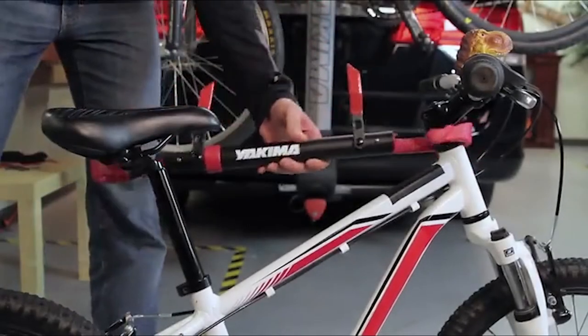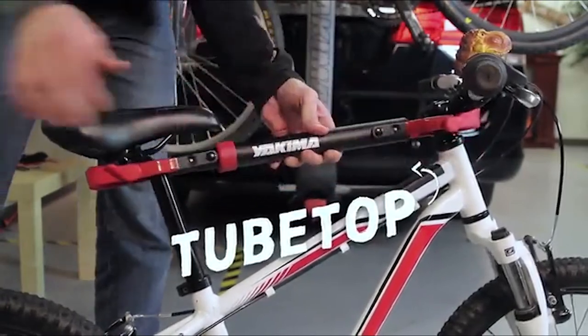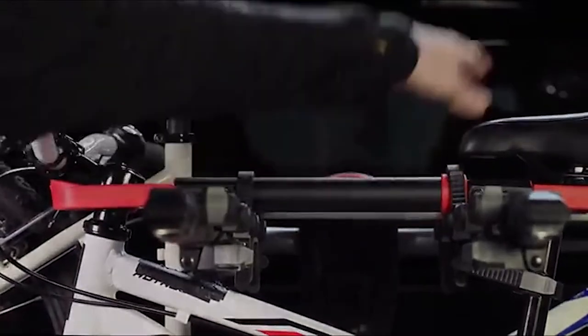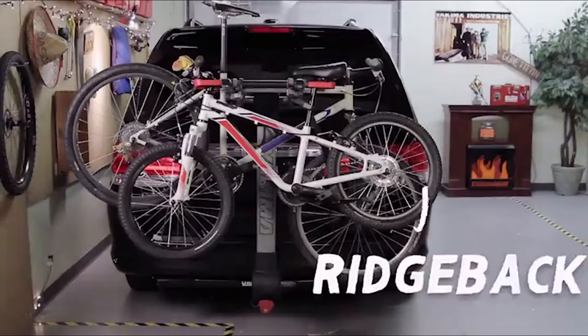Have a bike that doesn't want to load so easy? Install the tube top just like this, and voila, bike secured. To make sure no stranger runs off with your bikes, get our handcuff lock, sold separately. That's the Ridgeback.